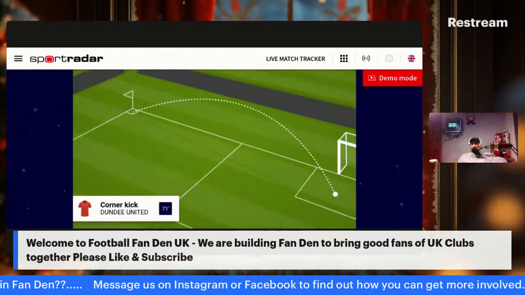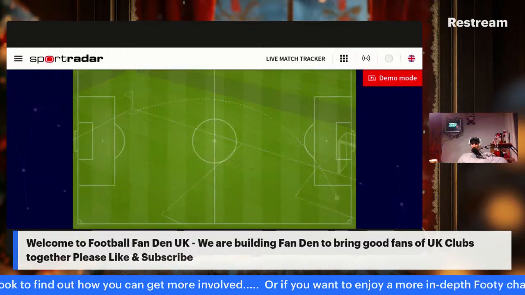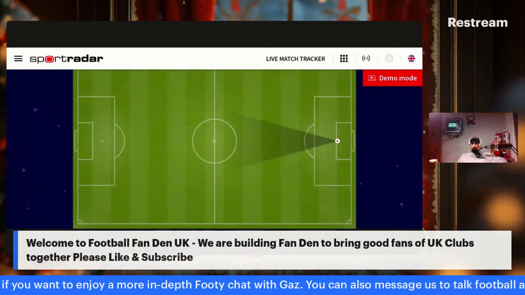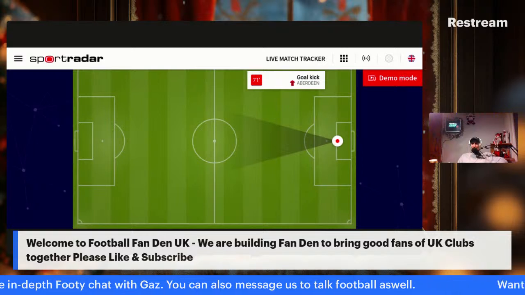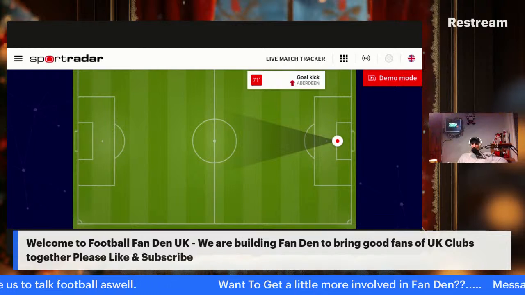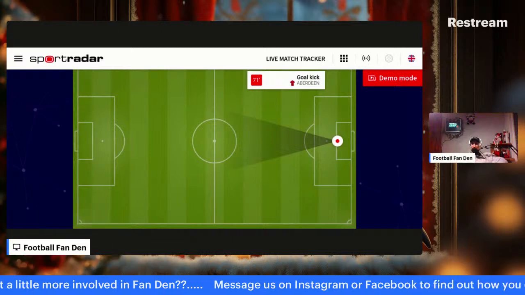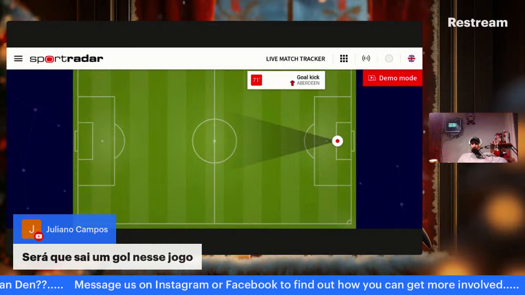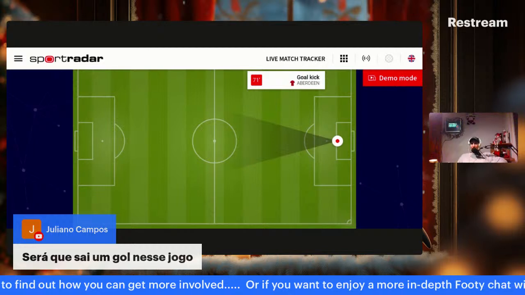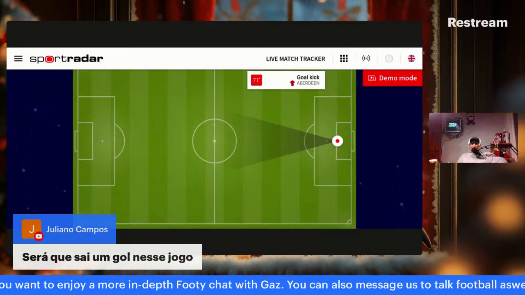Ball has gone wide though. And that is going to be a corner on the far side. Ball crossed in, headed up into the air by Aberdeen. And that's going to be another corner for Dundee United on the far side. Giuliano Campos. Dundee United taking the corner short. Now it's shot towards goal as it goes over the top of the crossbar.